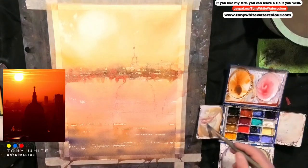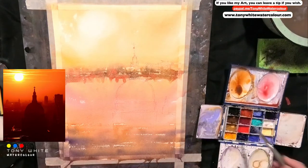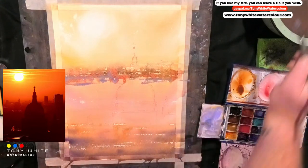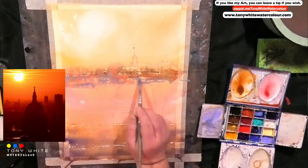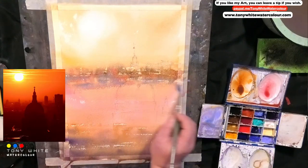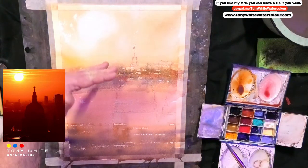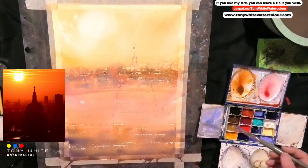And we're just creating the illusion, like it's an impression of a whole bunch of buildings. Yeah, it's good. Some coolness in there. Water, quick brush strokes, so you're catching some of that grit in the paper. And we're just moving forward. So this is just ultimately, as it dries off, it'll just create an illusion. We're going to get a little bit stronger as we come forward. We'll start to sort of do that now.